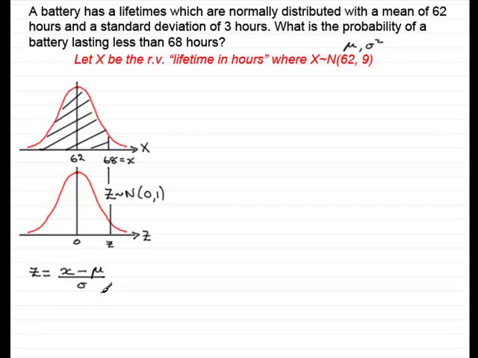So if we apply it to this question, x is the 68, the observed value, minus the mean mu, which is 62, all divided by the standard deviation sigma, which in this example is 3. So put that in as 3. Work this out, and what have you got? You've got 2, okay?